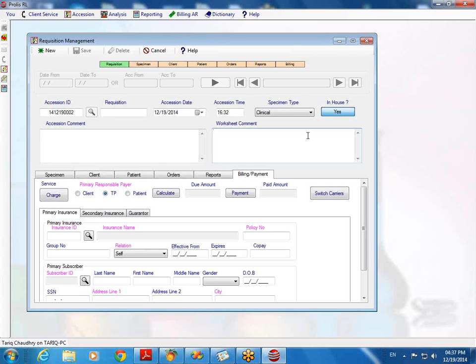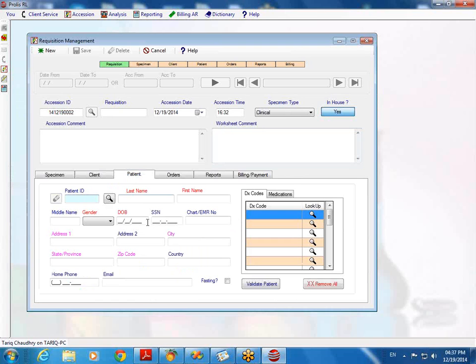That's why, to avoid all that, because it is so easy to enter the patient information, and you have to enter it the very first time. The next time the patient comes in, you don't have to enter it again, because the system will keep it.